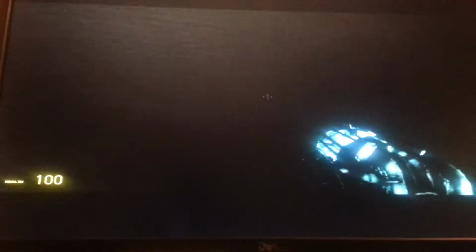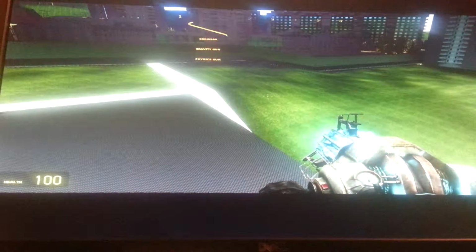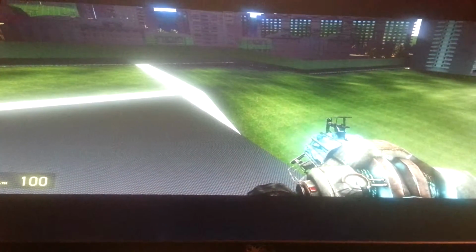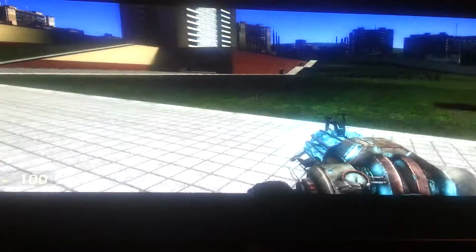Alright, so then you've got health, armor, guns, and unfortunately I have the Half-Life 2 weapons already in my inventory. So I'll try not to use them. But anyways, let's get this party started.